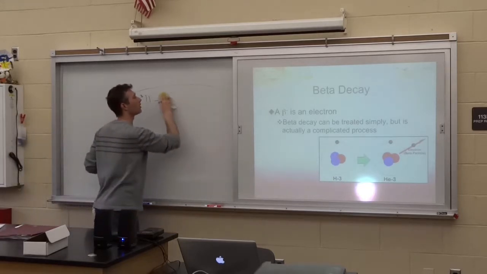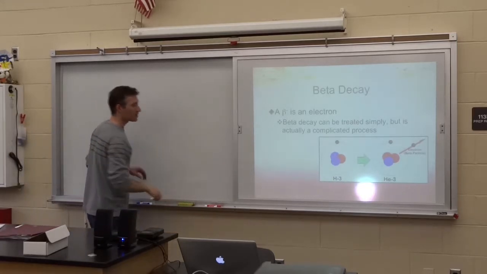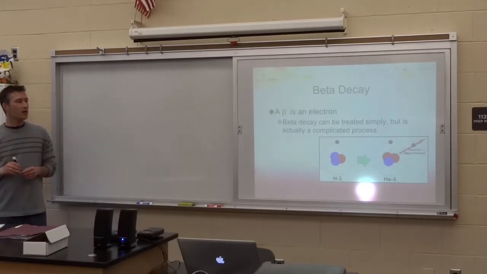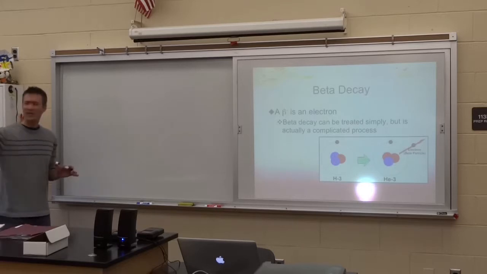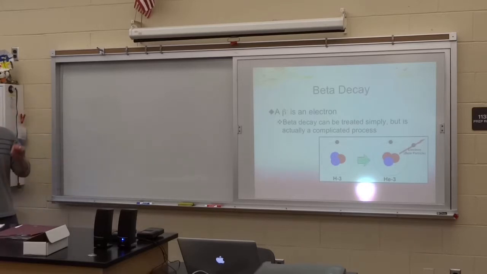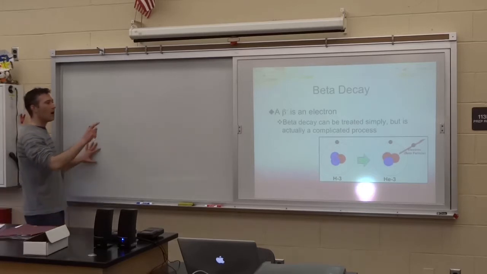Patrick. What's the significance of the antineutrino? What is the significance? Without it, well, so I have an answer. I don't know if it's going to satisfy you or not. Without that antineutrino, momentum is not conserved during that conversion of the neutron into a proton and an electron. Yeah, that's not a very satisfying answer, but that observation was the genesis of the discovery of neutrinos in general, I think. All right, so let me give one other example, then we'll move on to gamma decay.